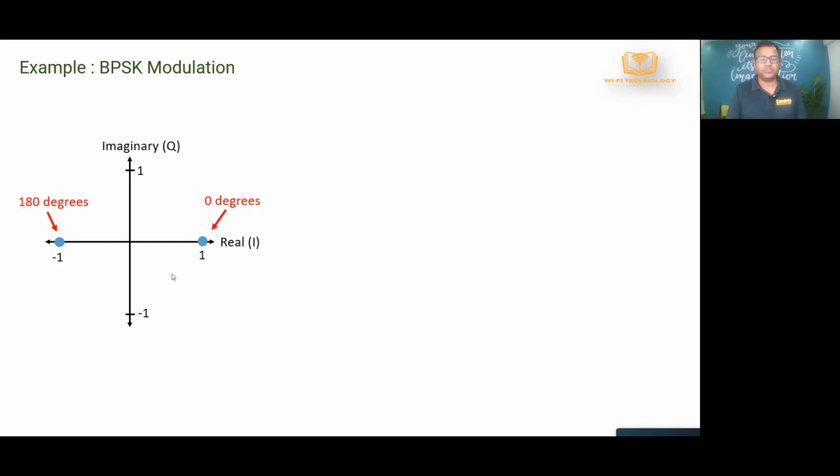So how does that work? You can see that if there is a waveform, the transmitter is going to say, I am going to send this signal or waveform with 0 phase shift. And if I'm sending it at 0 phase shift, that represents a bit 0. So if you look at this axis, this represents a 0 degree phase shift, and this represents a 180 degrees phase shift. So if I'm sending information at 0 degrees phase shift, I can say that is bit 0.